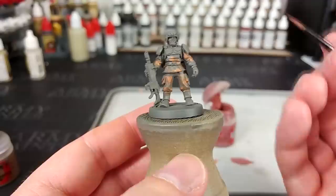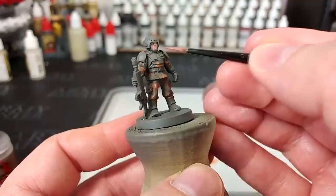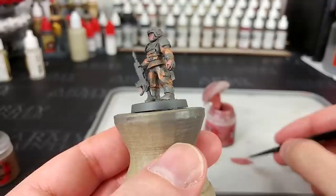Because we still have armor to paint, I'm going to go ahead and do the base coat on his skin first, since getting in there later without messing up the armor is going to be a challenge. Just a little bit of Bugman's Glow — it doesn't matter if I accidentally paint his armor at this stage. You'll probably find this only needs one coat, but anywhere the primer shows through, just come back and give it a second coat.